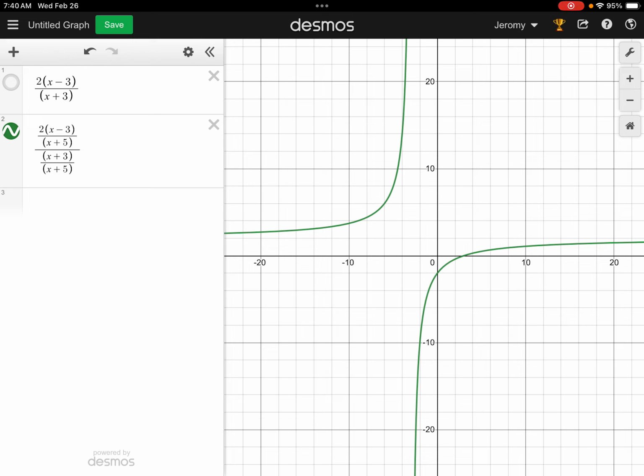So now let's see if our graph in green matches up our answer. And you can see here, I know that's kind of hard to tell. See how we have the blue graph and then the green graph? They both match. When you get matching graphs, you know your answer is 100% correct.